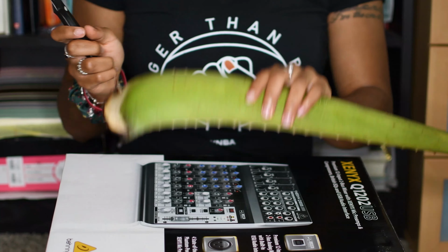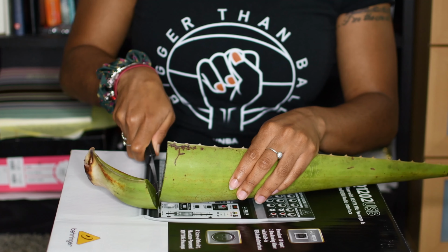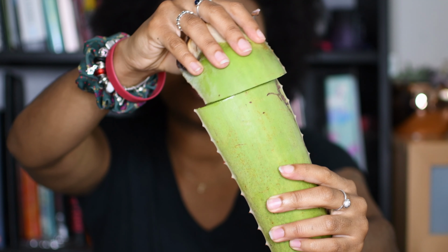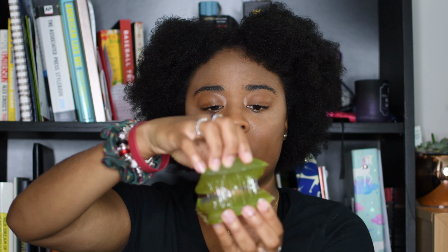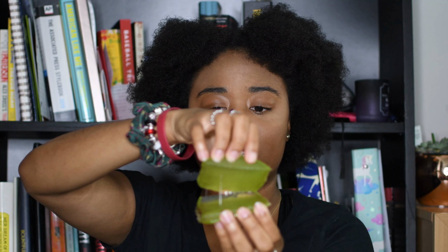So pretty much what I'm going to do is cut it open and rub it on my hair. You guys will see. I just got a knife and I'm going to cut into this plant. Cuts very easily. You guys can already see all that goodness inside the plant, just busting out, juicy. I cut the piece off and then split it down the middle so you have an opening, and you can already see all that gel just busting.